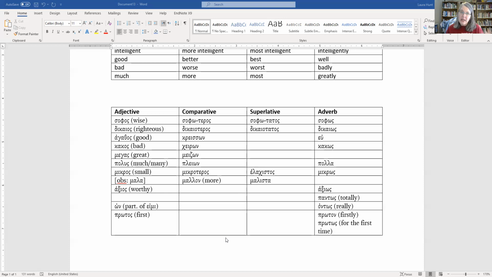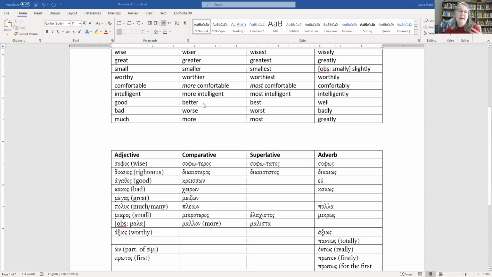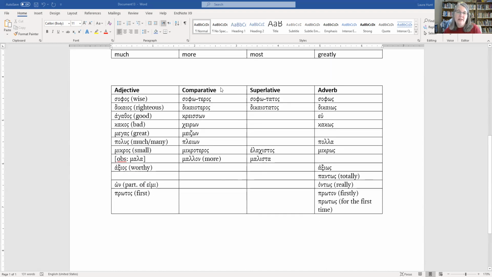And here in Greek, the comparative became used for the superlative. So if I were to say, this is a smaller outfit, in Greek, you have to weigh it. Do they mean this is the smallest, or do they just mean it's a little bit smaller? And there's a couple places in the New Testament where that makes a difference. And I wish I could remember off the top of my head what they are, but I can't. So anyway, but let's look at these patterns that don't quite fit the pattern.